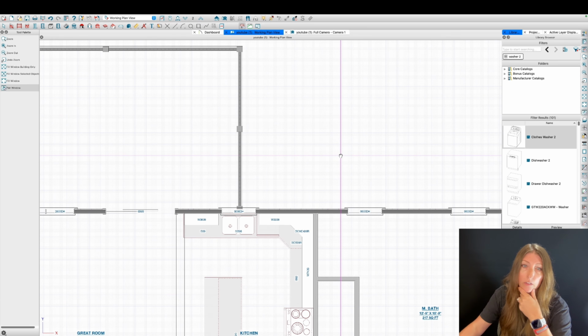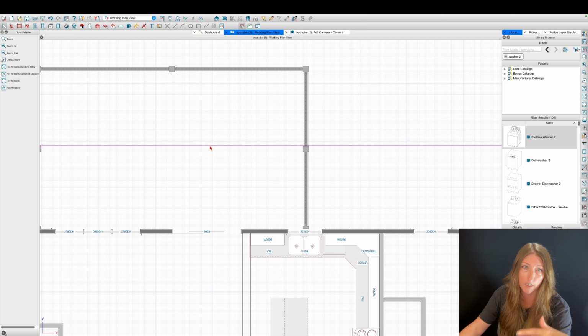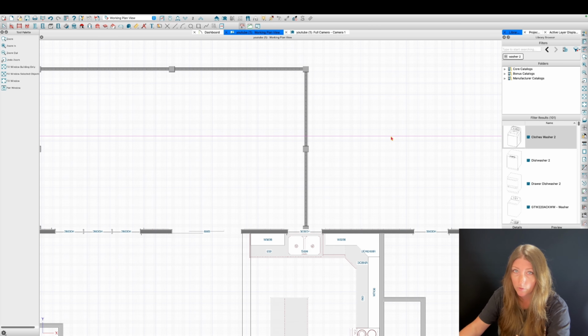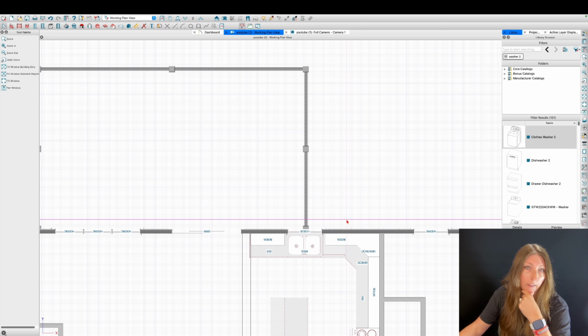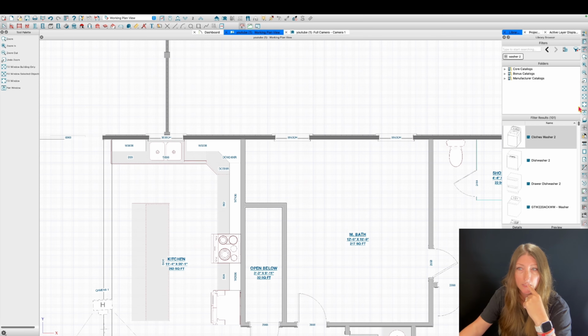Another thing that I noticed is that I don't know if this is a deck or a porch, or if it's covered or not. It didn't show one way or the other, but I would not want a rail right in the middle of my window. I would move it to one side or the other, because to me that would be kind of annoying to just look out at a rail. Let's see here.